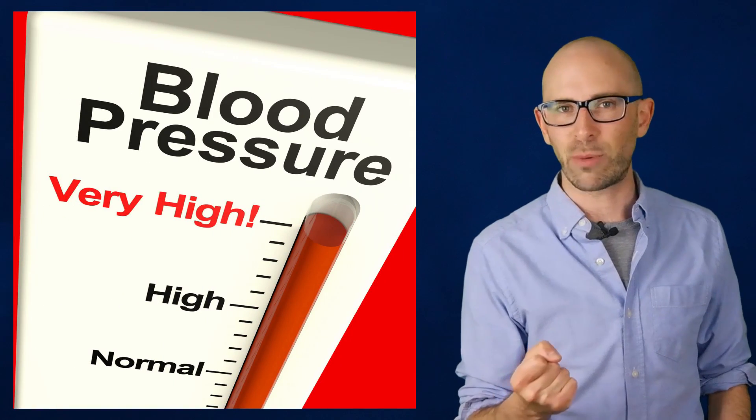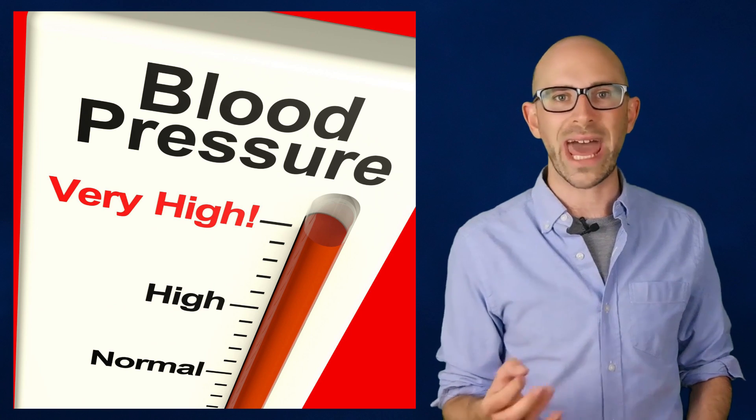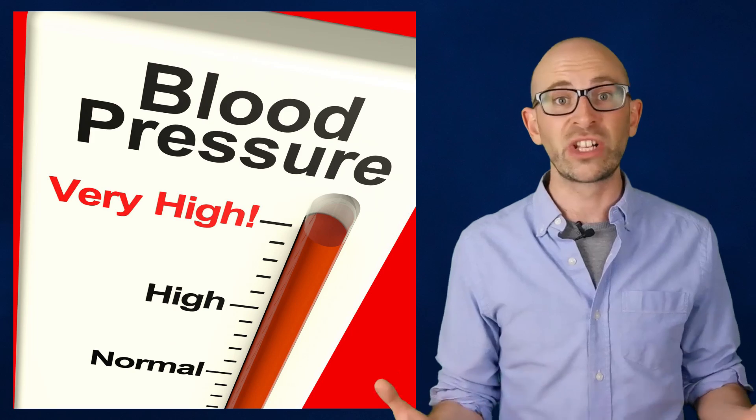The other way your arteries can cease to provide blood to the necessary parts of your ticker is when those pipes break open and spill their contents — the blood. This unfortunate scenario can also be the result of several different causes. For instance, high blood pressure can exceed the breaking point of the artery. The artery walls themselves can become weak and form an aneurysm that can break open, sort of like a garden hose with a bulge in it.